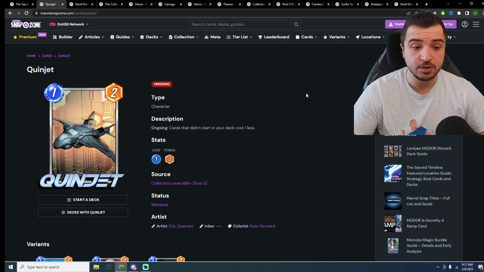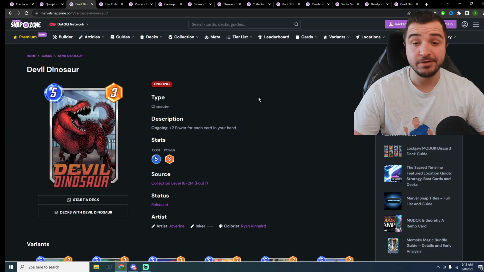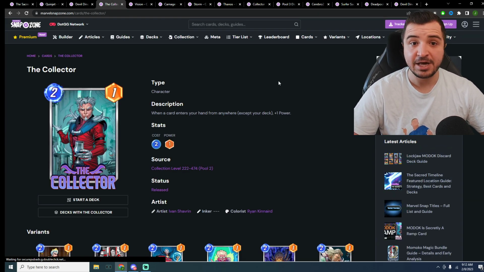Some key synergy cards. Quinjet you could consider putting in pretty much every deck. Of course, this is going to make the 3 cards which go into your hand cost 1 less. Devil Dinosaur has some obvious synergy with the fact that you're going to have extra cards in hand. And the Collector is going to be getting 3 extra points.